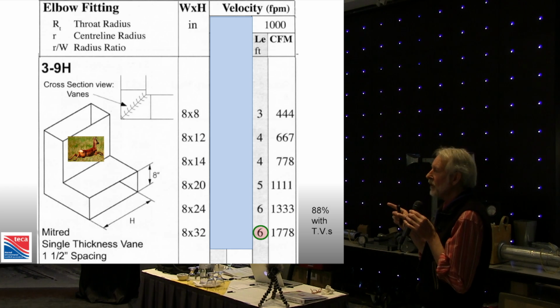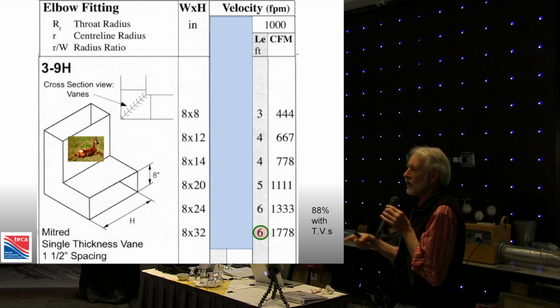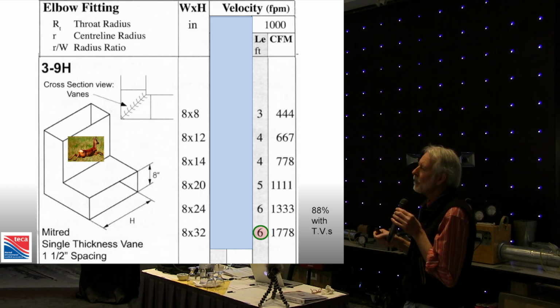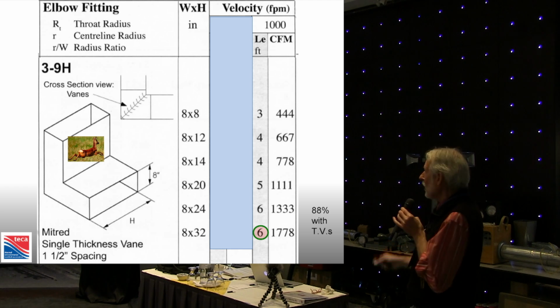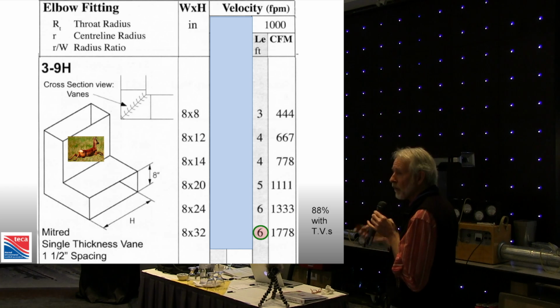But if any of you have looked at heating systems recently, you might think that the upgrade is the radius heel, which is the standard fitting sold in the wholesalers today, thought to be an upgrade, but in fact it is a worse fitting than the low-end sharp throat, sharp heel, which I pictured here. So what is perceived by the trade to be better is, in fact, worse, but I won't get into that.